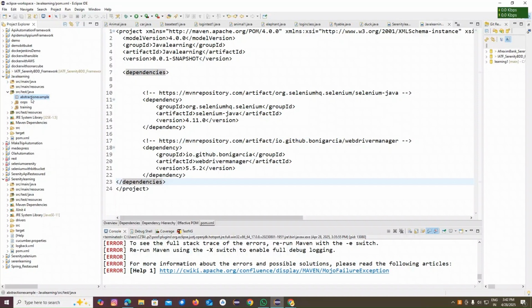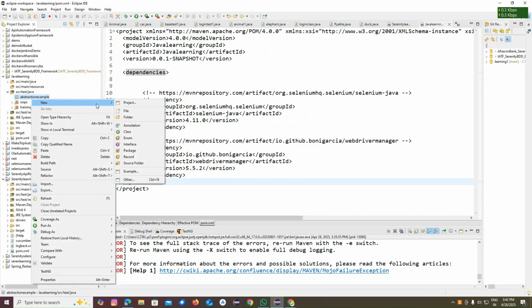An abstract class is a class which is declared as abstract. A class which is declared as abstract is called an abstract class. An abstract class can have abstract methods and non-abstract methods. Any class which is given as abstract is called an abstract class, and any method which is given as abstract is called an abstract method. An abstract class cannot be instantiated, but it can have constructors, static methods and instance variables. Let's see with an example.